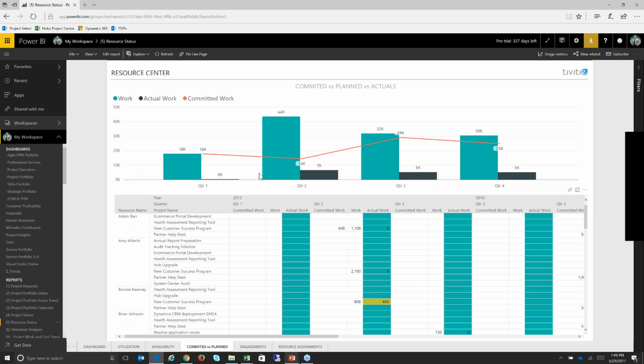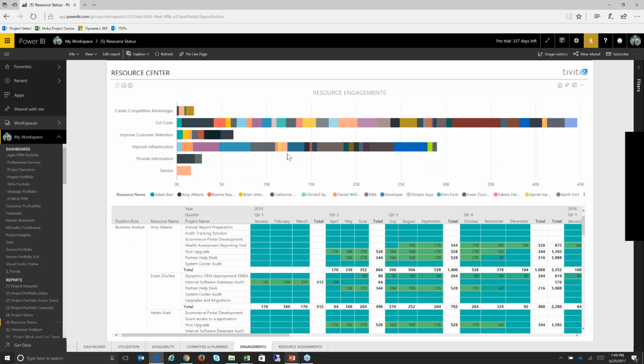If I go to committed versus plan, I can see some of that information broken out over quarterly time periods here. And I showed you the engagement process a little bit earlier. So if I go to the engagement page here, I can see from a very high level, from more of a portfolio level, what the resource engagements are. Where I showed you before, wearing the resource manager hat, looking at some very specific resources, just the analysts team that I'm managing, here I can take a look at it at a much broader level. Okay, and I can still decompose or analyze at a lower level.